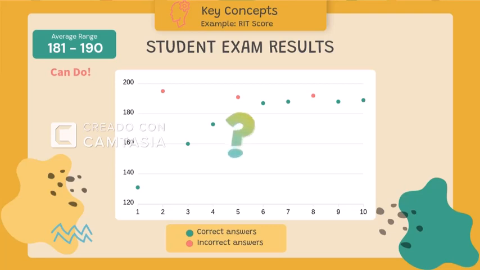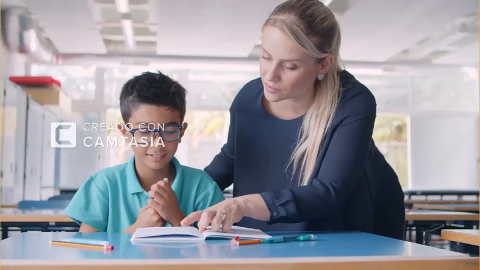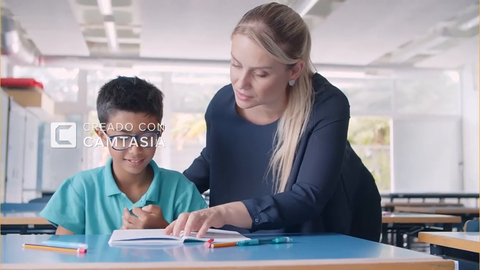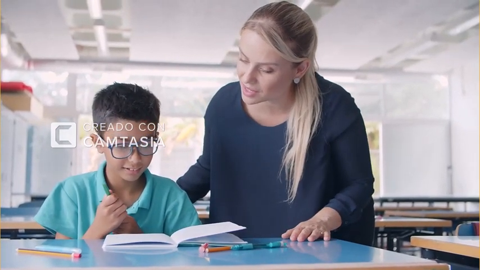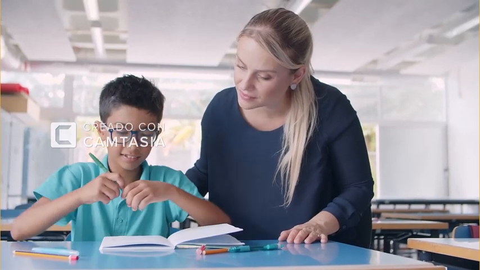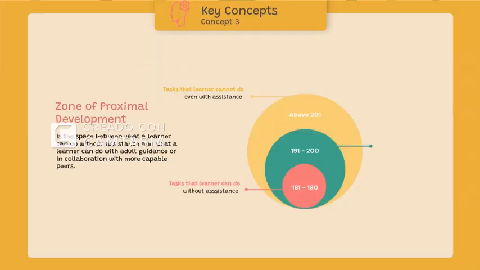But what could happen if the student had the guidance of his teacher? Supposing that the teacher had supported the student and solved his questions during the exam, remembering concepts and tips viewed in class, the student may have a high possibility to perform higher. In this case, we will say that the scale between 191 and 200 is the zone of proximal development of the student, because with assistance, he could have too many correct answers.